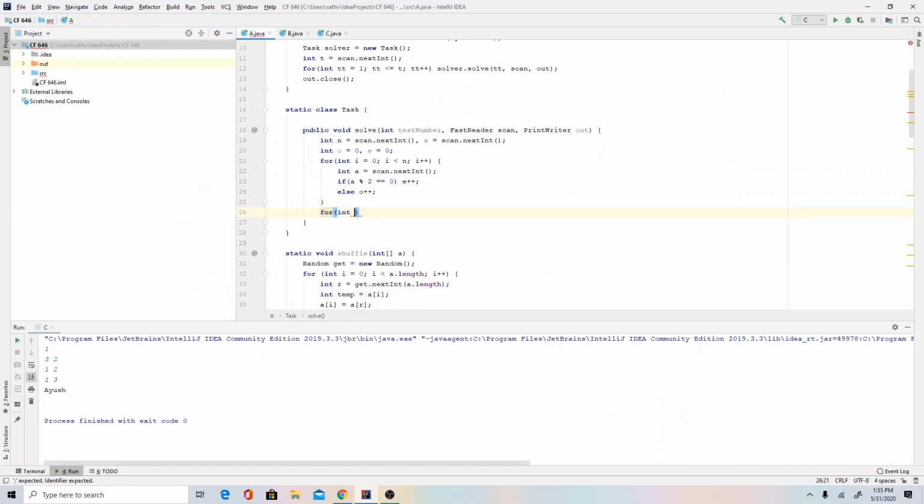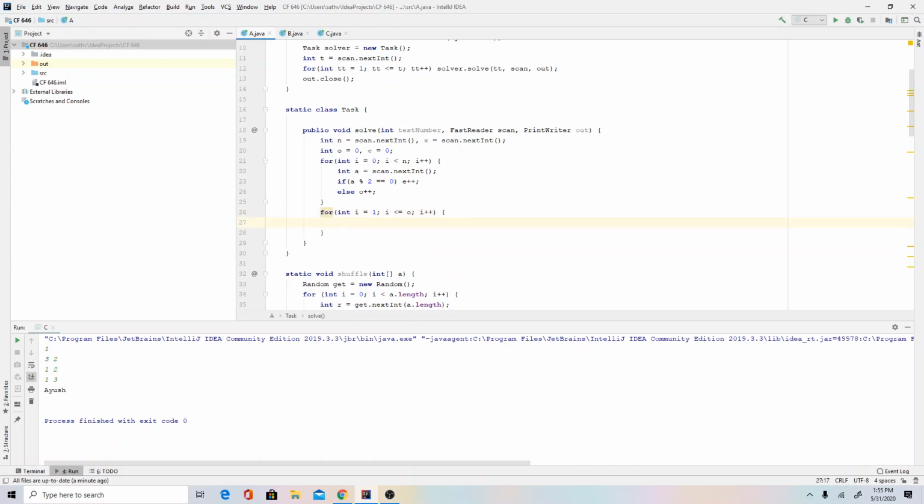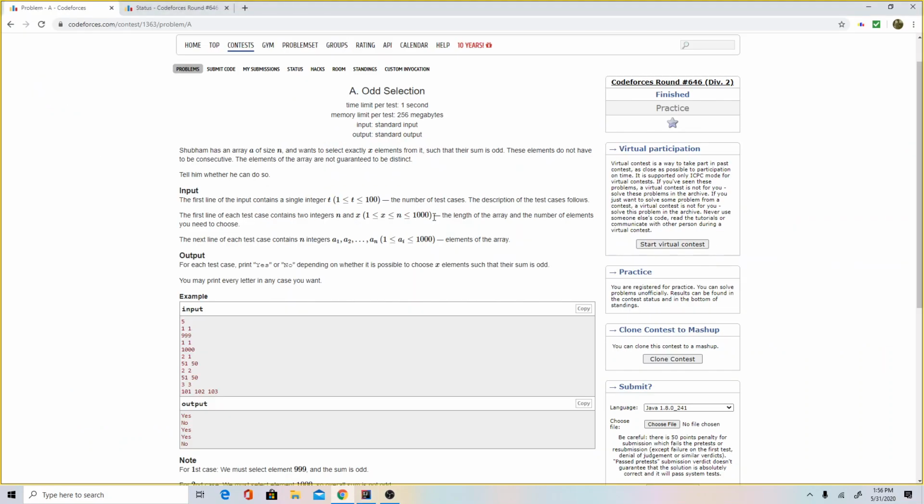And, plus, I can do i plus equals 2 because yeah, should be fine, because yeah, we always need an odd number of odds to make an odd sum.